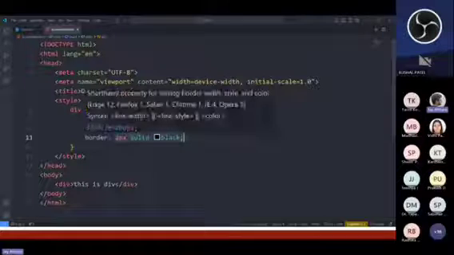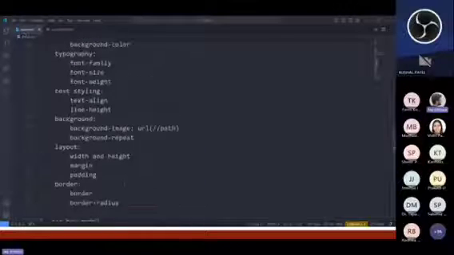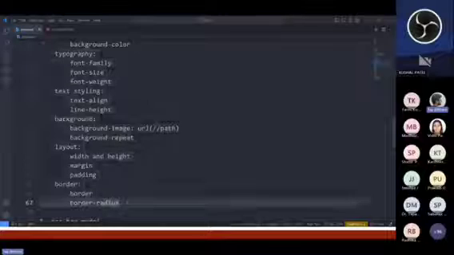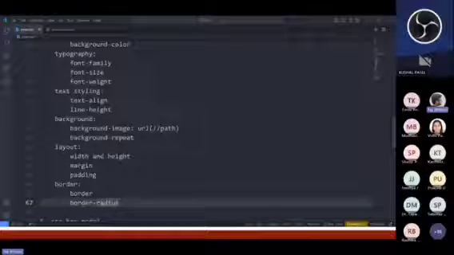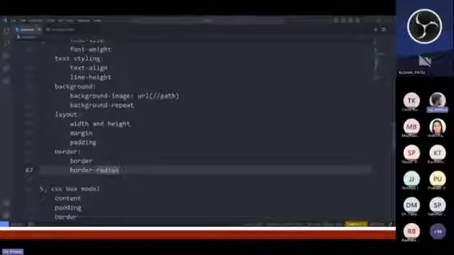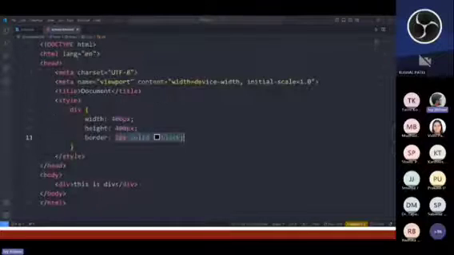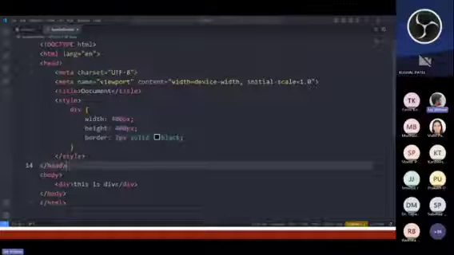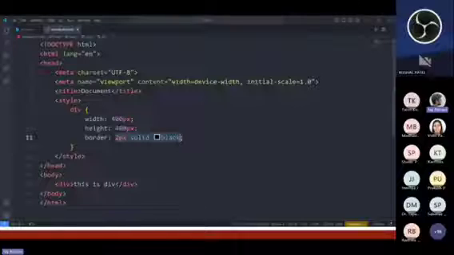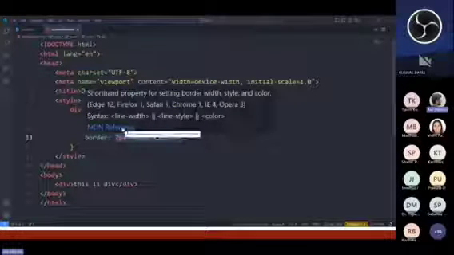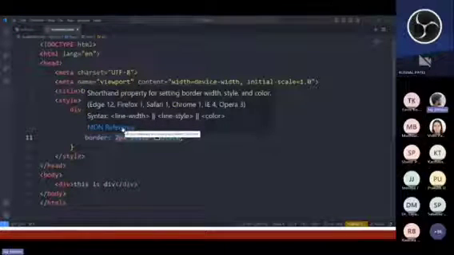Right. Now let's understand this border property. All the properties that I mentioned here, we are going to use, but we are just not covering them separately to save some time. Right now we are using this border property. See here what I am doing: border property takes three things. You can consider it like a function which takes three parameters, three arguments. It is not a function, just for example.